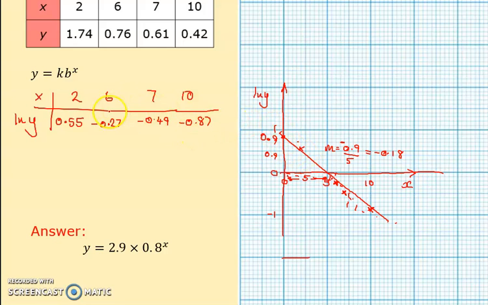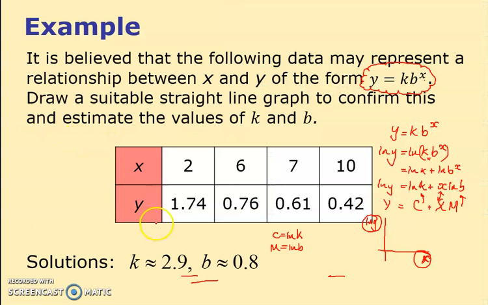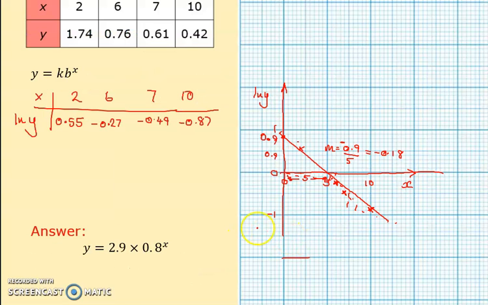Now bear in mind what we had was I said that the y-intercept is log k. So my log k is 0.9. So my k is e to the 0.9. K equals e to the 0.9, 2.45. To 1 dp is 2.5. So it's a bit lower than this number here, but bearing in mind my dodgy tablet I'm trying to do this on, the graph paper, it's not a million miles away.